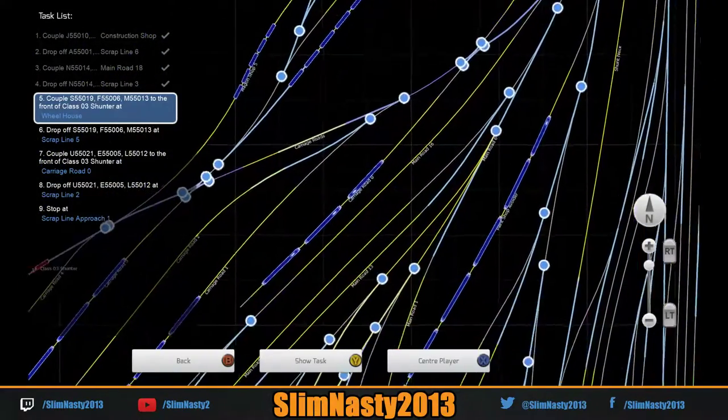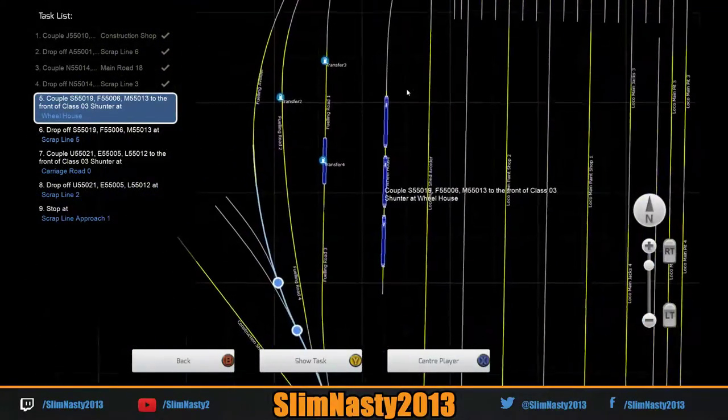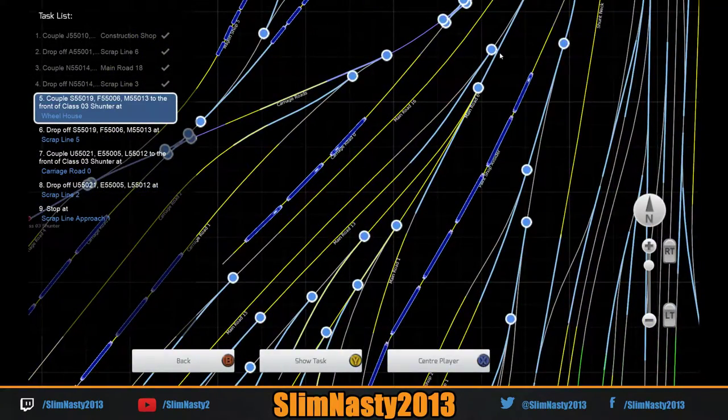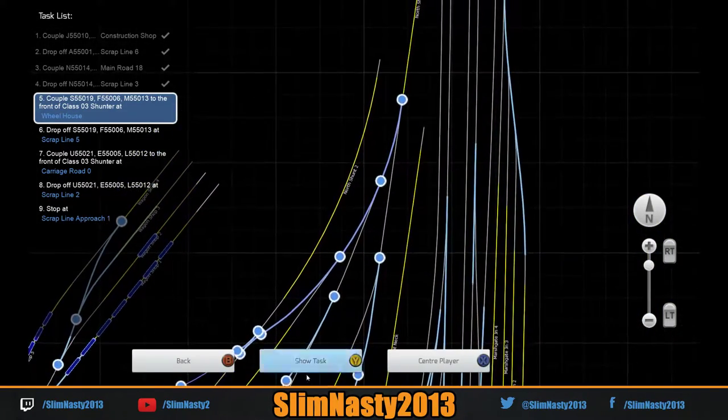I mean, we can go down North Shunt 2, I think. We need to get over here, don't we? This is where we need to be. So it's this line here. Main Road 15, which is that one. That one. Yeah, now we need to be on that one. Right.